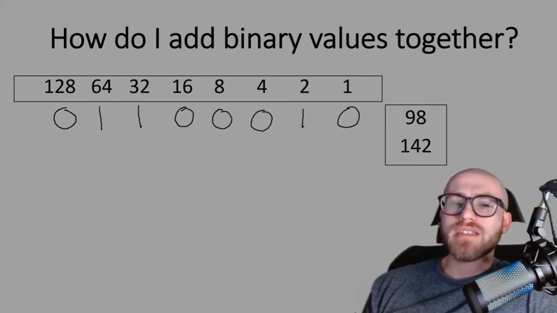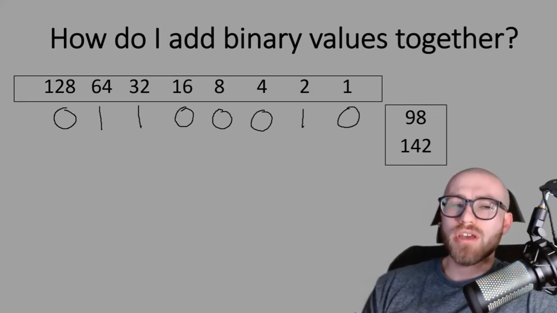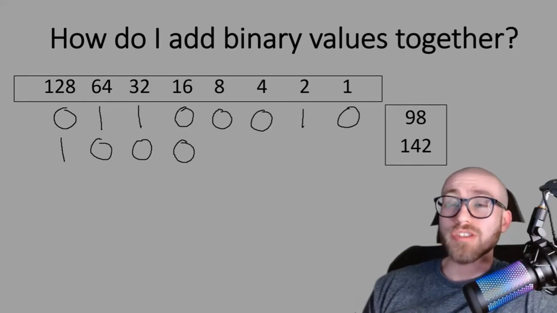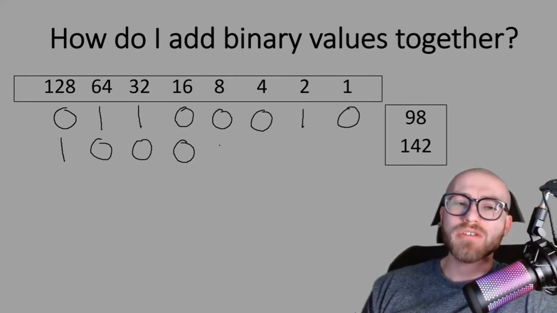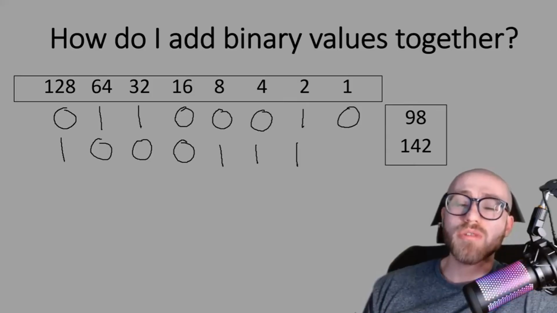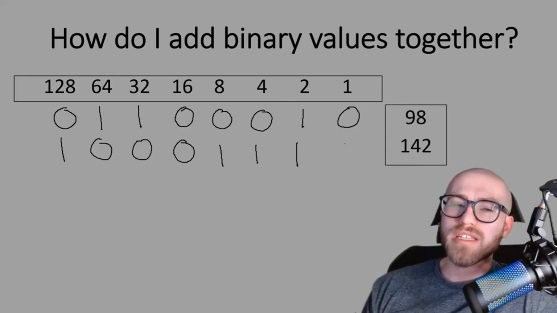So now we need 142. So we know that we can squeeze in 128, but 64, 32 and 16 are going to put us over 142, so we don't need those. So the first thing that we're going to add onto that is 8, which brings us to 136. If I add another 4 to that, that's going to bring us to 140. We're really close now. We're just going to add another 2, which gets us our answer. We don't need this final value, so we're just going to put that as a 0.